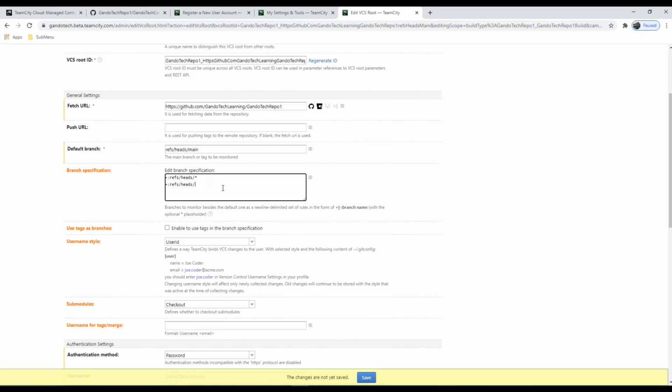So in this case, your project would be refs slash heads slash features and then your branches. So anything, for example, under features, feature and then slash star.